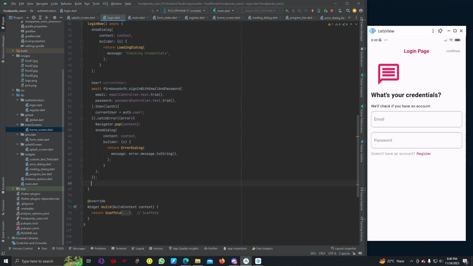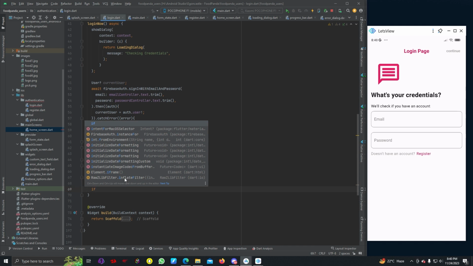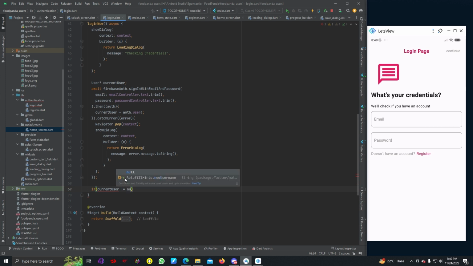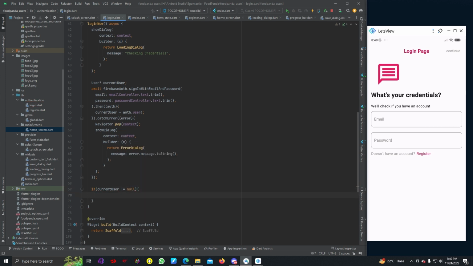and if current user not equals to null, then read data from, read data locally.